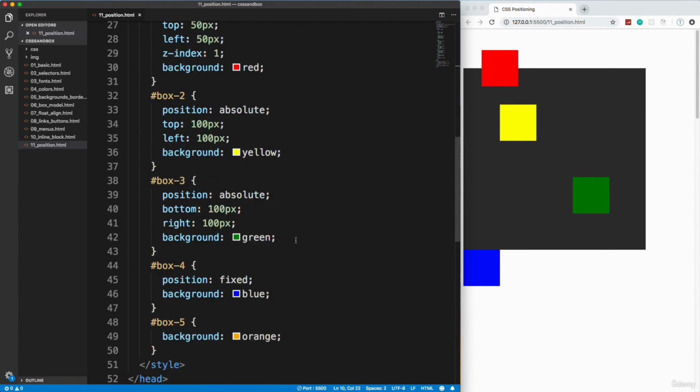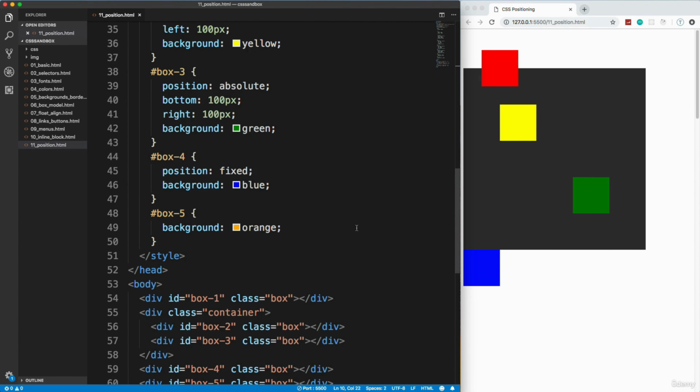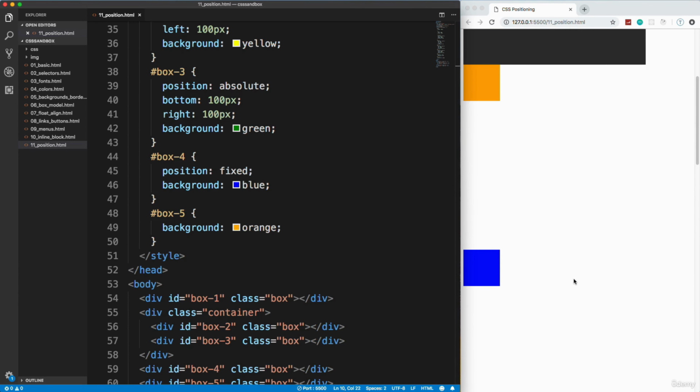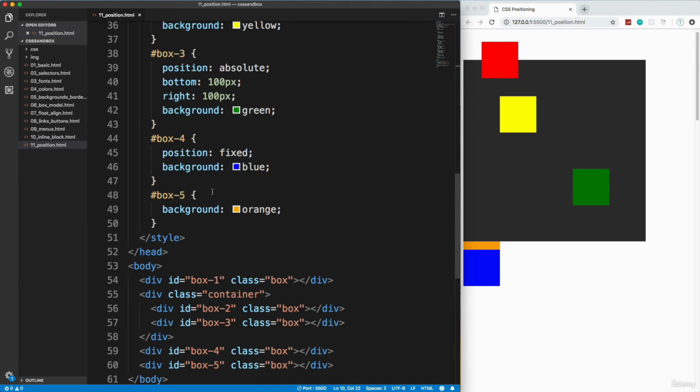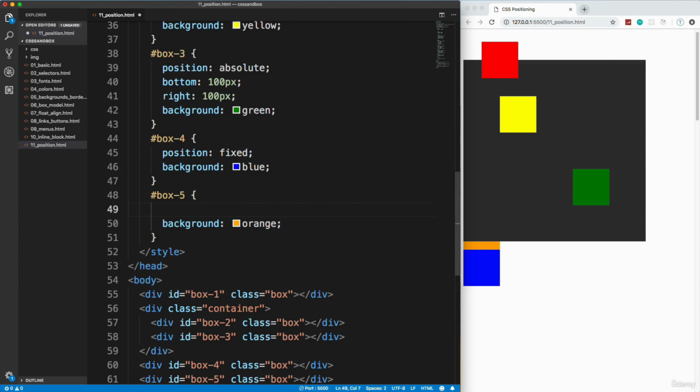Okay. And the next one I want to look at is sticky, which is similar, but you can actually have it stick in a certain spot. Like let's say the orange box here, we want it to stick to the top when we scroll down. So for box 5, let's say position sticky, and this is used a lot for menus because a lot of times you want the navigation menu to stay at the top no matter where you are on the site.